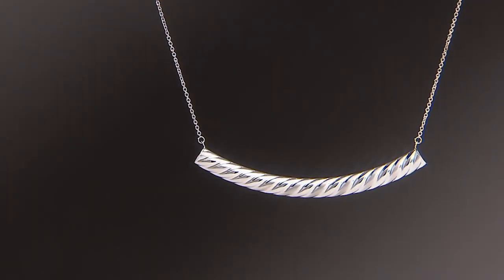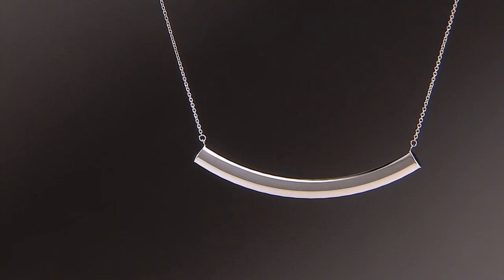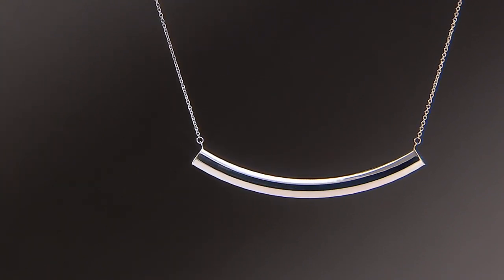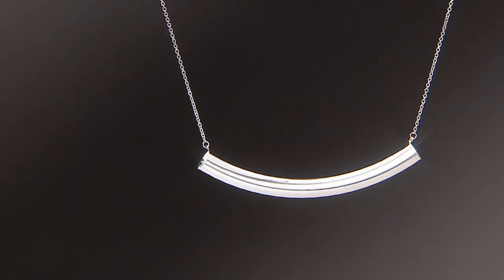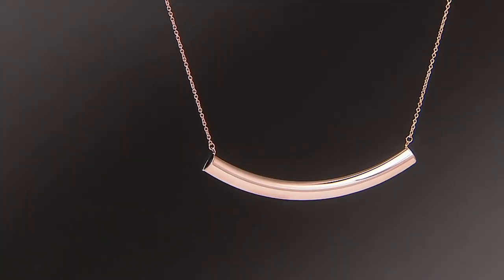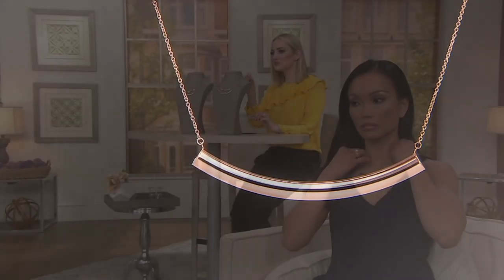Item J357670 — there is the polished and satin finished smile necklace, and there's the highly polished one. You can even layer these with another necklace you have at home, maybe with a little pendant right above it, and that little smile will frame it. It's fashionable, classic, elegant, and versatile.